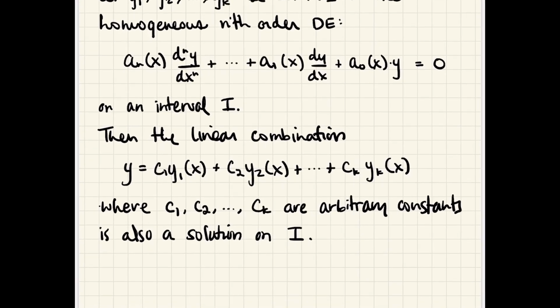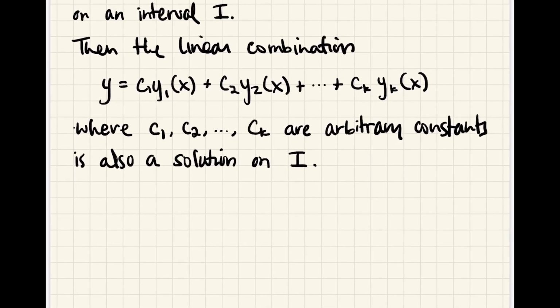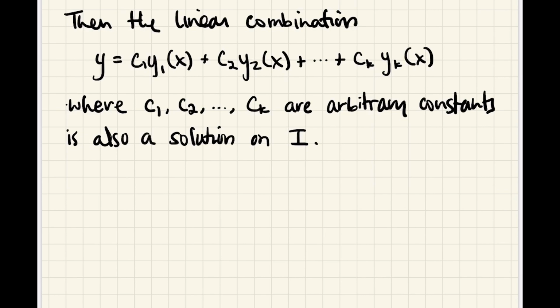So a linear combination of any two quantities just means some multiple of the first quantity plus some multiple of the second quantity. So for instance, 3 sine of x minus 5 cosine of x is a linear combination of sine and cosine. And what this superposition principle is saying is that if you have some list of solutions that you know are solutions, then a linear combination of those solutions is also a solution.